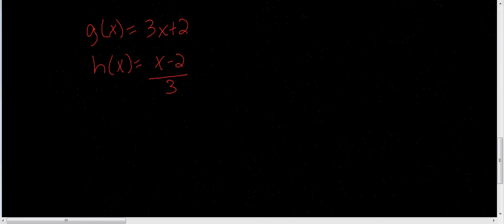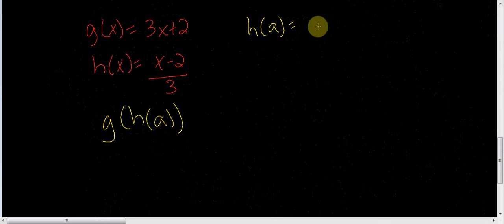Let's see here. Let's do g of f of a. Let's see here. We'll say, well, g of h of a, since I changed the name. G of h of a. Let's figure out what that's worth. So we're going to start on the inside, h of a. And h says that we substitute in the a right there for the x, subtract 2, and then divide by 3. There's nothing we can do with that. We're stuck with a minus 2 over 3.